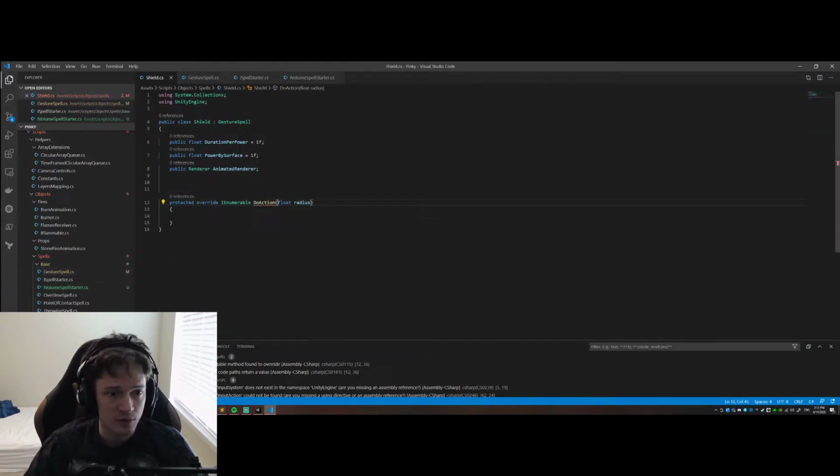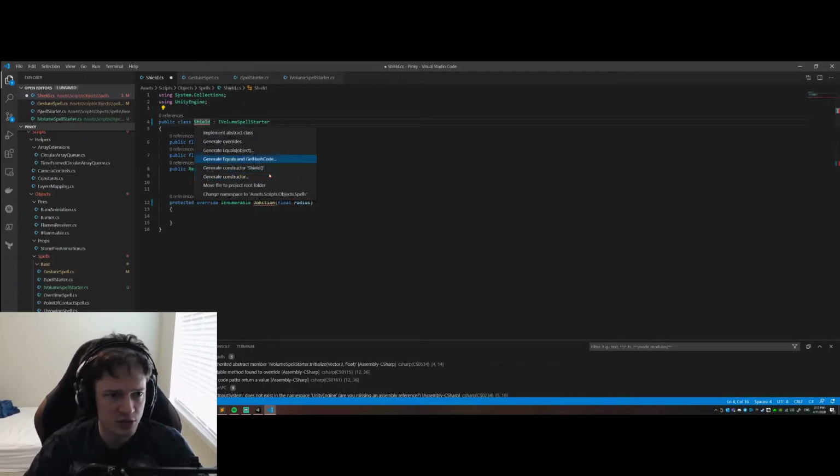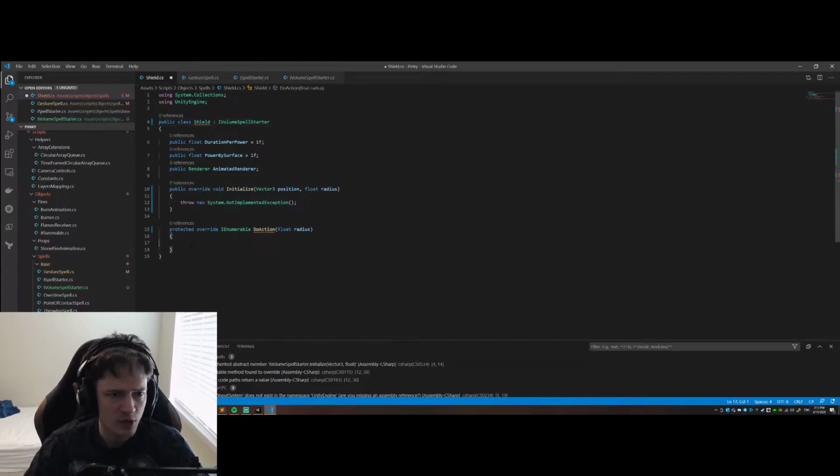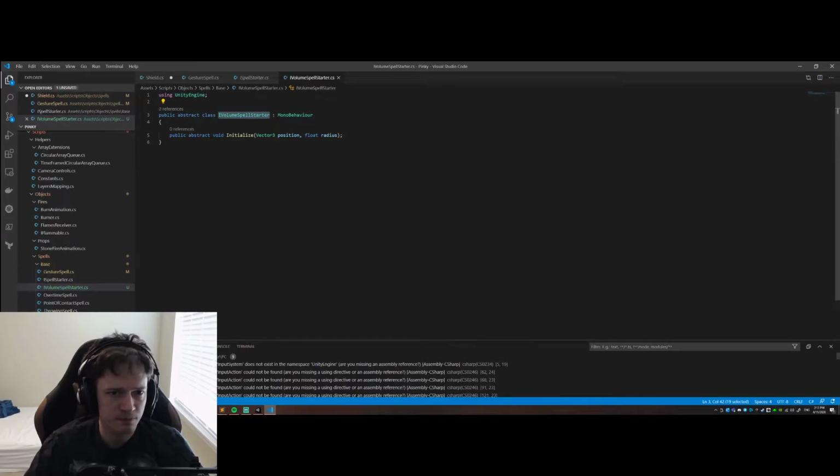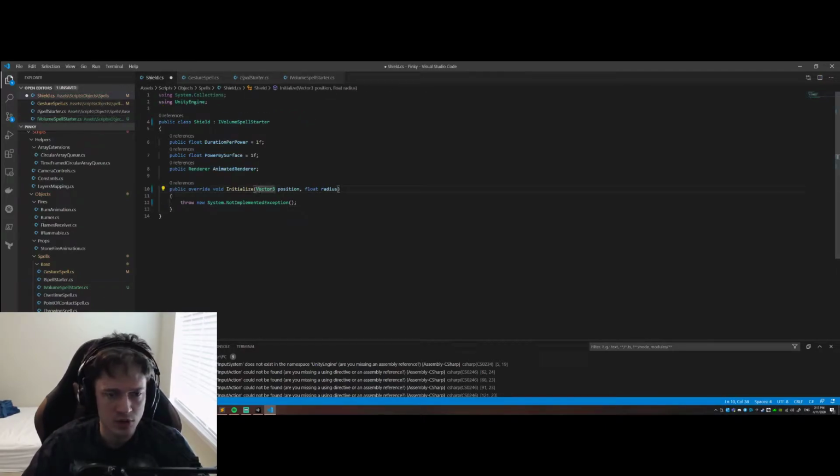Okay, then shield is not from this, it's now a volume spell starter. Then it should implement this. On initialization, it shouldn't have vector, because it will be spawned in the right position.